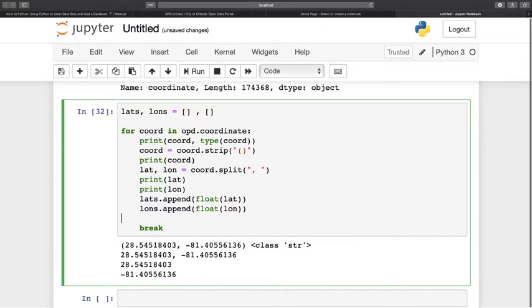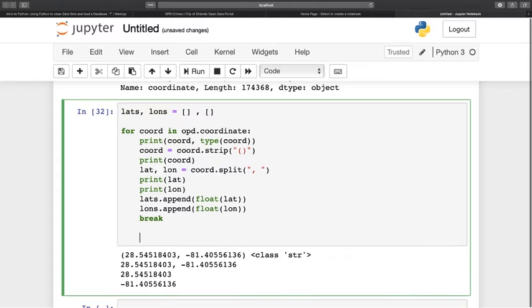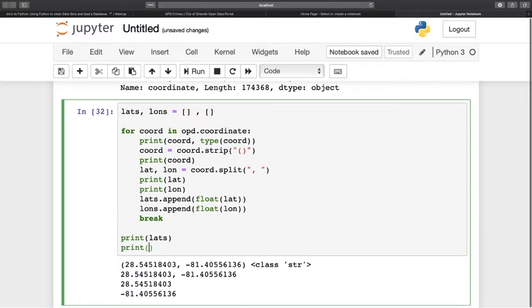And just to show that that is in fact working, I'm going to break out of that, and we can do print lats and print lons. Now remember, with this break here, we're still only running on the first thing, and this code block here is safe to run over and over again because we keep setting lats and lons as empty values at the start of this block.